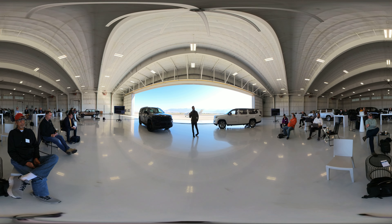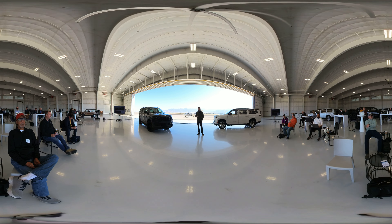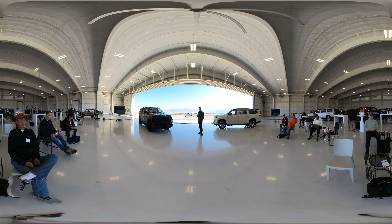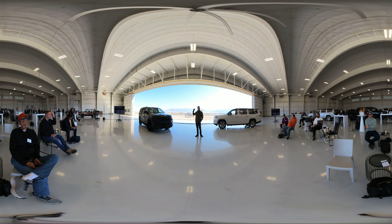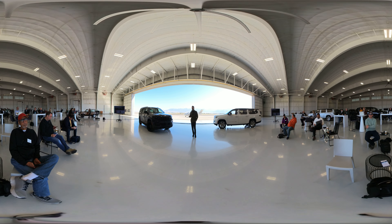The front passenger has access to view, monitor, and control the content in the rear seat. They can bring in their own media and audio, as well as connect projector devices through HDMI. If they need to assist the driver with activities the driver cannot do while moving — things like searching for points of interest or sending destinations to the driver — they can answer and receive text messages as well as view the vehicle cameras. You can actually get in and check out cargo cameras, or view a 360 camera on the inside to see passengers and check on little ones.